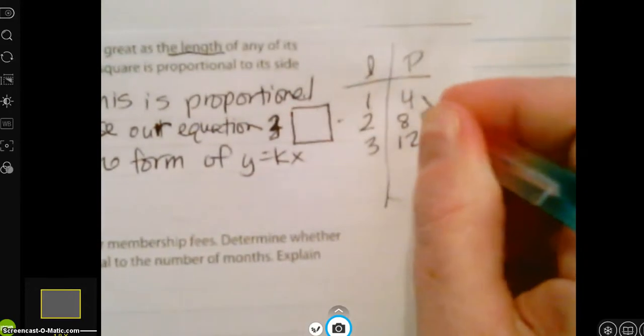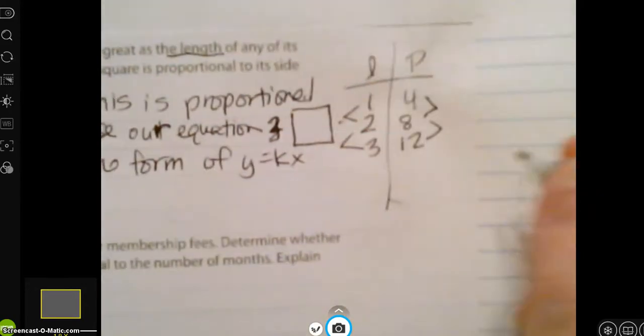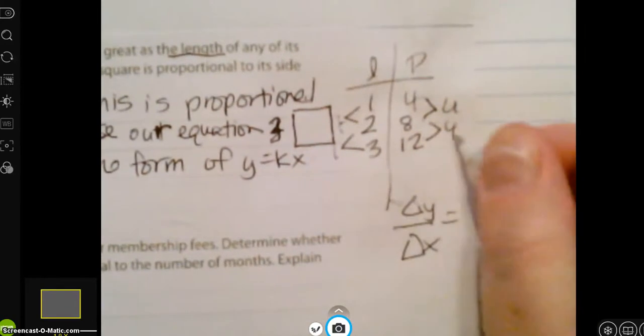So the other reason is we could also just kind of look at our table, and we can remember our 2 reasons. We look for a constant rate of change, delta y over delta x. Well, how much is that increasing by? That's increasing by 1. So the y goes up each time by 4. The x each time goes up by 1. And just remember, this would be like x and y. Okay? So we have a constant rate of change.